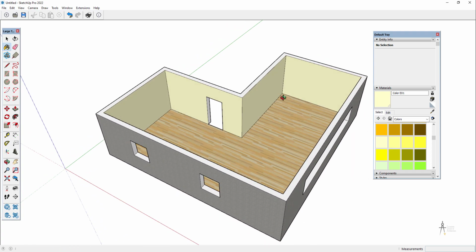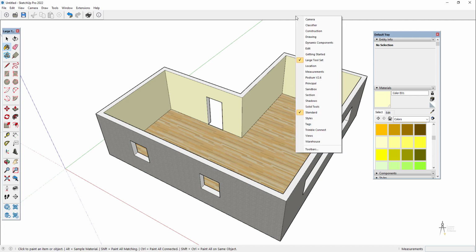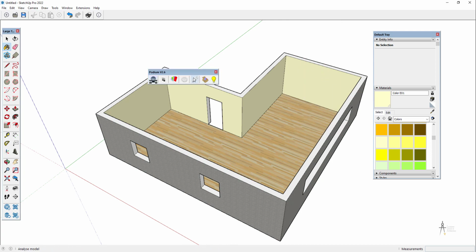The furniture that showed on our plan. There is a lesson on the SketchUp course dedicated to libraries. Okay, so I'm going to do something that you can't, because you probably haven't downloaded it yet. But I come here into the gray area and I click on Podium.